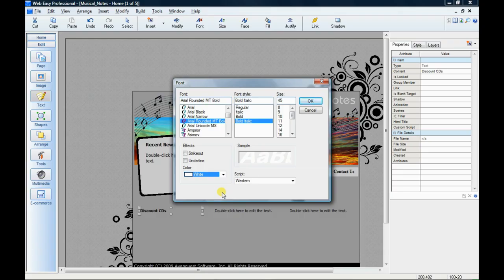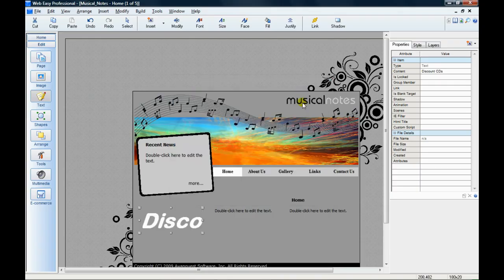The last font option we have is called Script. The script changes specific characters and letters based on which language is being used on our website. Since we will only build websites in English during these tutorials, we should always use the Western script. Some fonts only have one script, and that script may not be the Western style, so please choose your font carefully. Now that we have made sure we are using the Western script, we can click OK to apply all of the changes we just made.